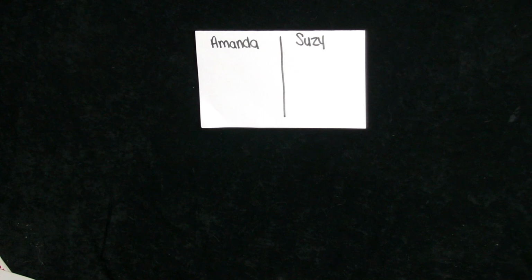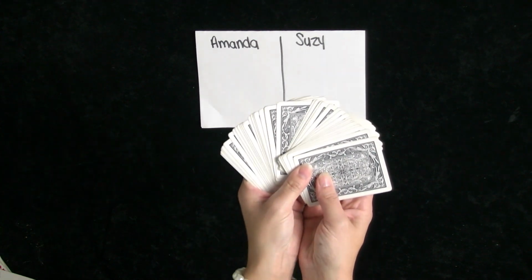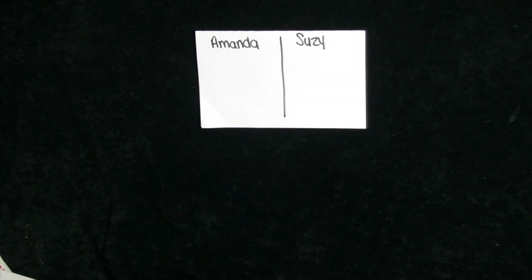So let's get started. Game 1, it's called Add It Up. In this game, you can have 2 to 4 players. Today I'm just going to be playing with 2, my good friend Susie. And all you're going to need is a deck of playing cards, and a piece of paper, and a pen or a marker to keep your score.